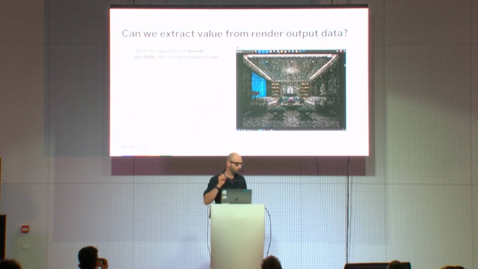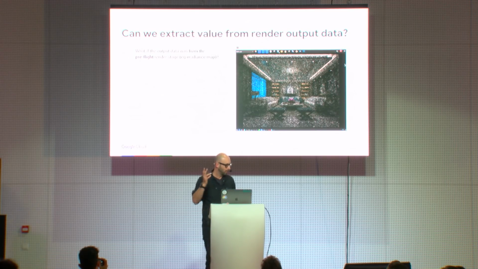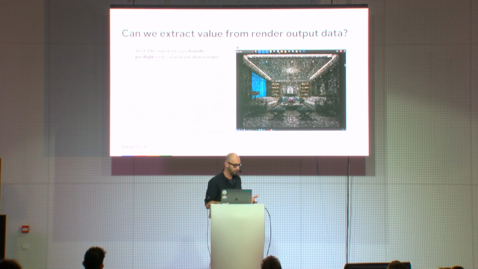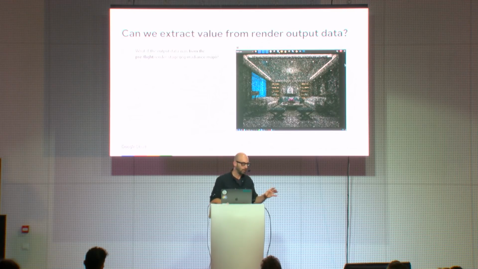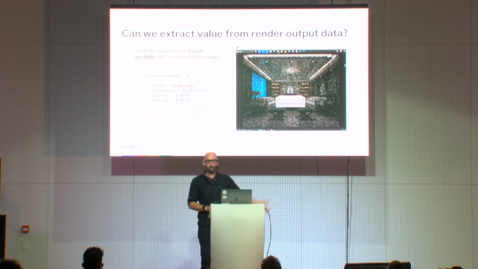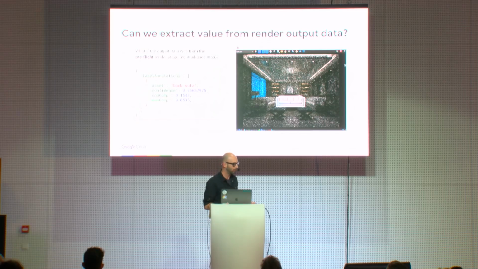What if you just do a prepass, right? Or an initial illumination or radiance map or something that only takes a couple seconds? Maybe for a huge scene it might take minutes, but can you take this really noisy data and extract information from it so that a trained model could say, oh, this is a couch. I know how long this asset takes to render, and I know what kind of resources it requires.